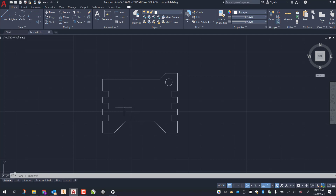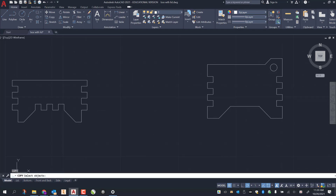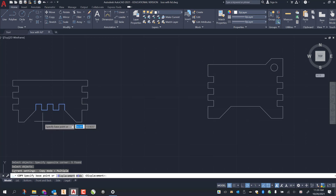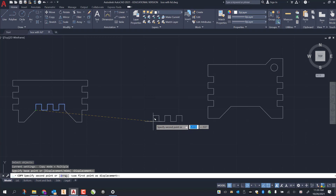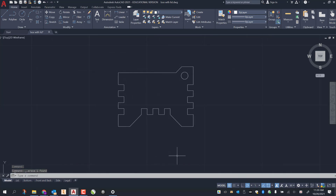The last thing I need to do is add the fingers on the bottom — this is simple. The fingers on the front and back are the same for the sides, so I use the copy tool: CO enter. I grab my side pieces, right click, grab on the endpoint, bring it over, snap to my endpoint, click, escape, then delete that line. My side is all set — that's it, happy drawings!